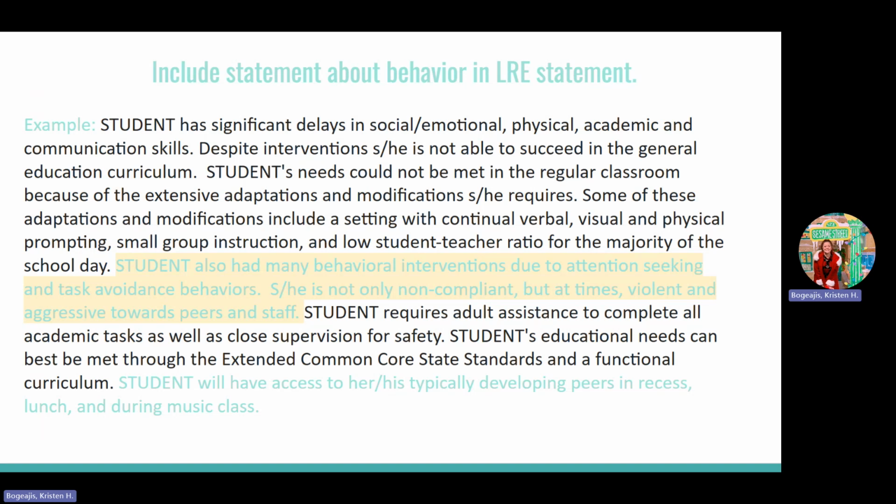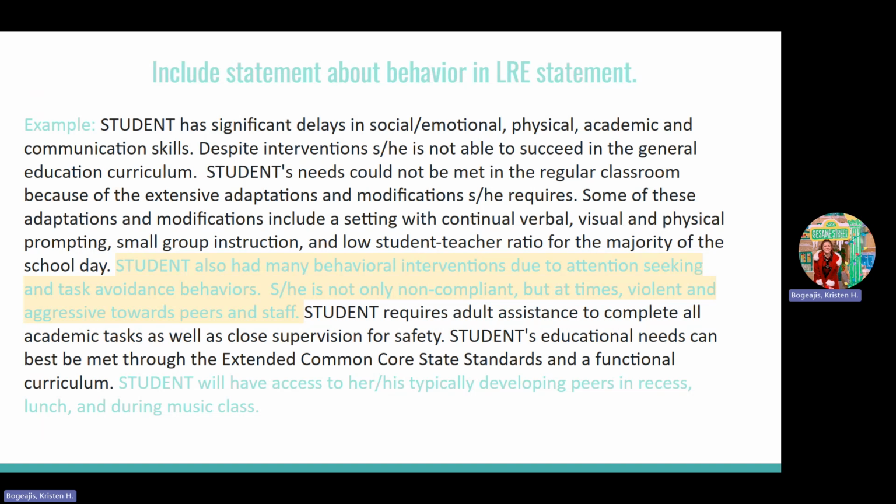He or she is not only non-compliant, but at times aggressive towards peers or staff, would just be an example. I don't like to use the word violent unless it's extremely appropriate. I like to, but that's just preference. I like to say student-focused aggression, peer-focused aggression, student-directed or peer-directed aggression, or staff-directed aggression. It just depends on your preference there.